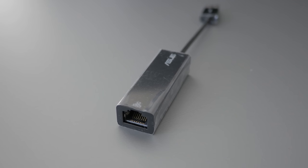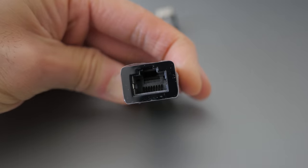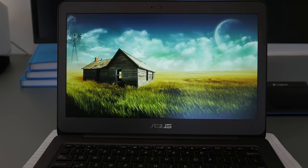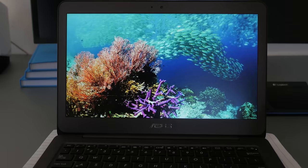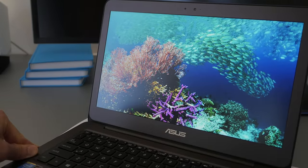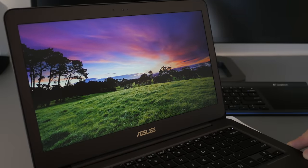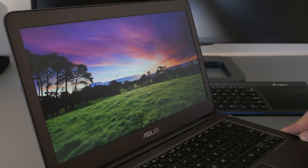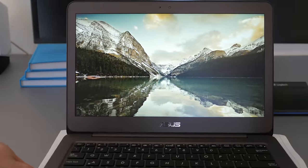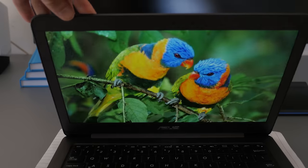This is really nice of ASUS — they've included an Ethernet dongle in case you want to use one. It's simple, auto-detected by the software, and it works. The screen is a matte finish, 1920x1080. It's not very bright, but for a notebook this size it's adequate. It is an IPS display, so the colors are decent, but not amazing. The viewing angles are pretty good. Overall I think the screen is decent. If you need a better screen, they will have a QHD version in the near future, but I think for an Ultrabook with this processor, the 1080p screen is probably where you want to be.